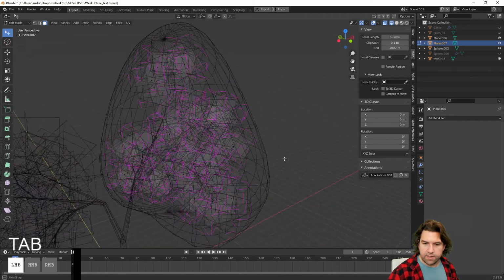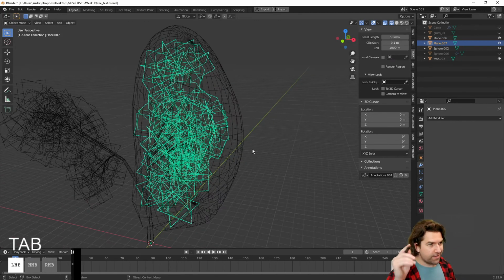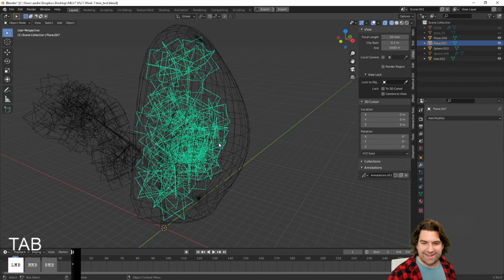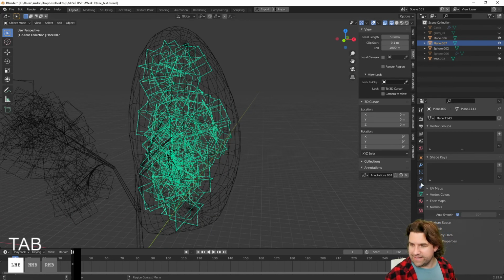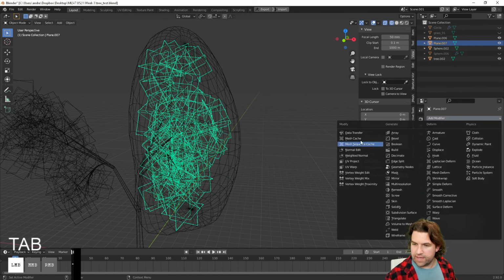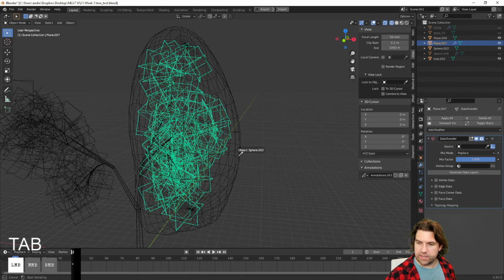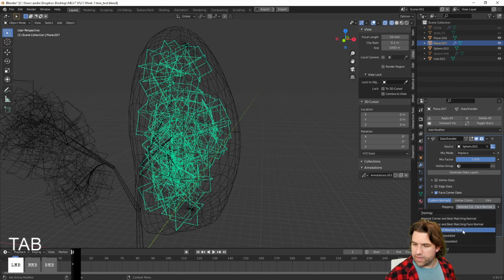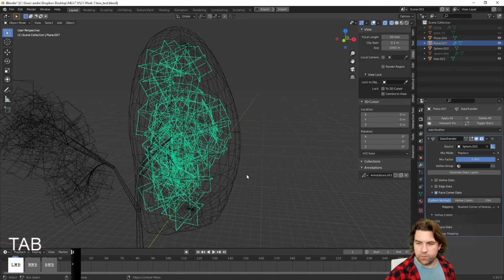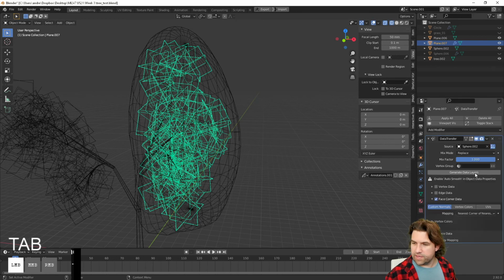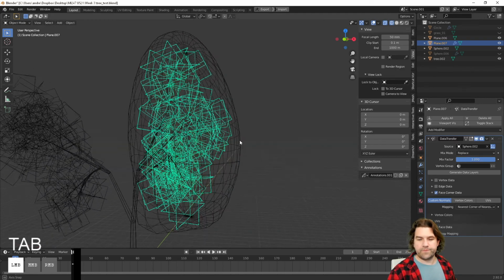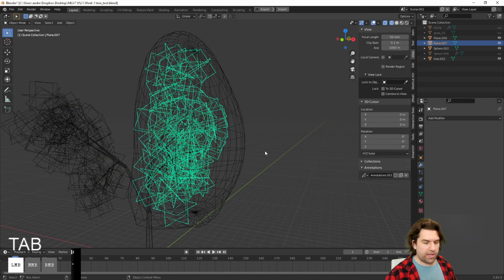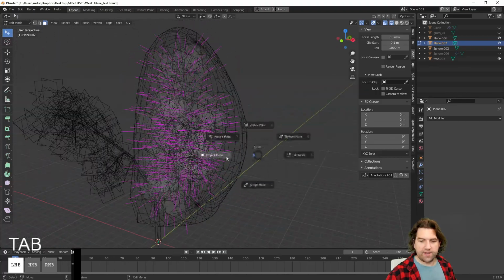Now if I tab in, it should be, oh, you know what? One step I forgot with this. I've got to take these and shade them smooth, and I also have to turn on auto smooth. It actually gave me a warning. I didn't pay attention to it. So let's add another data transfer. This one, same deal, face corner data, custom normals, and this fourth option, nearest corner or nearest face. I think before, with this off, it was giving me enable auto smooth. So I ignored that at my own peril. Now let's take a look and apply it. And now all of our normals are heading out in the same direction.